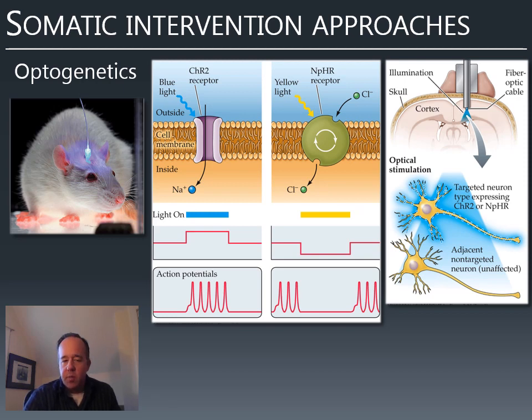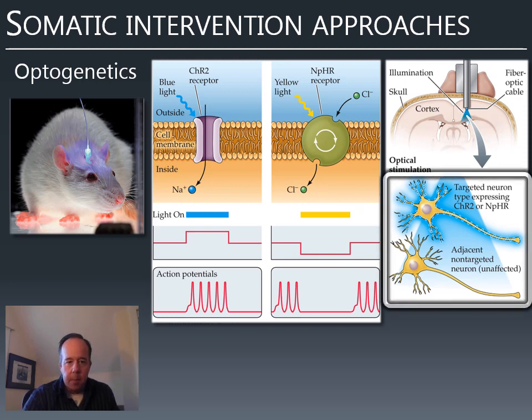You obviously can't use it in humans because we can't genetically manipulate humans ethically or using this approach. But it lets us see what different parts of the brain do in the rat or the mouse. It lets us see the effects of changes in activity. And changes in activity at very particular times we can control with a great deal of temporal precision when the neurons are active or shut down. So new technique, very exciting.